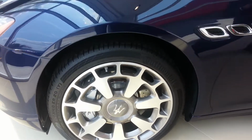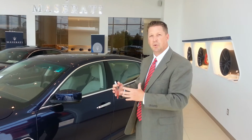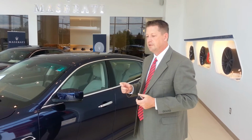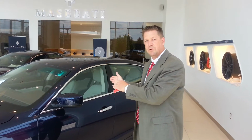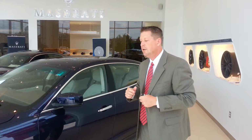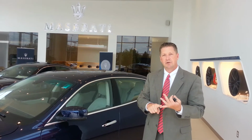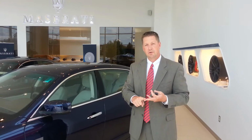4 piston in the rear. So one of the things I've always loved and appreciated about the BMW is it has a near perfect weight distribution. So does the Maserati. Actually, this one is almost 2% more perfect from front to rear than the BMW 7 Series. What does that mean to you? You're going to stop better, you're going to start faster, and you're going to have more control.